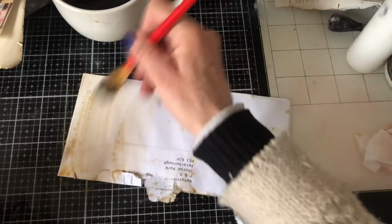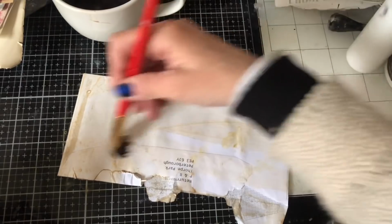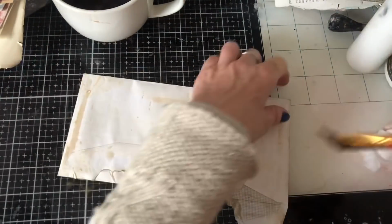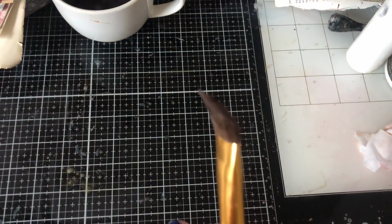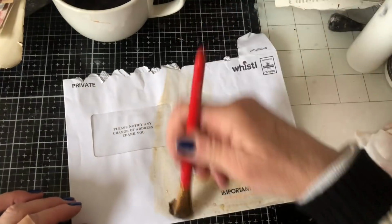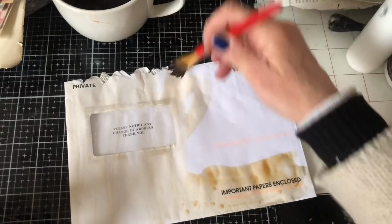Okie dokie. Right, like that, and put that to one side. Then I think I've got just one more, which is a large one this time. So again, just covering the whole thing.